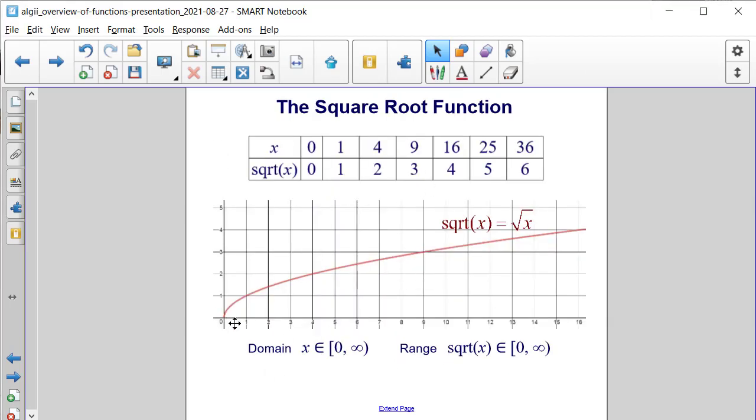For the square root function, its domain only goes from 0 to infinity, because it begins at the point 0, 0. And then the range for the positive square root function, and notice if there's no minus in front, or if there's no plus or minus in front, it's automatically assumed to be positive. So we're only taking the positive values of the square root of x in this case. And the range of this parent square root function is from 0 to infinity, and we include 0, since the square root of 0 is indeed 0.